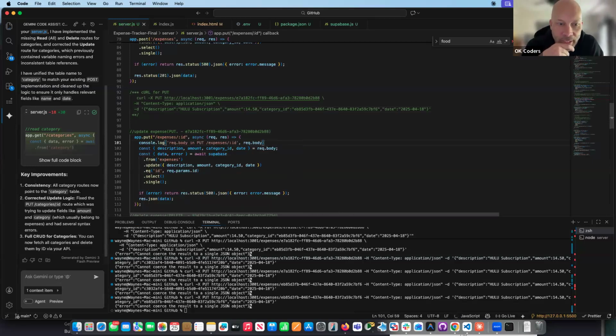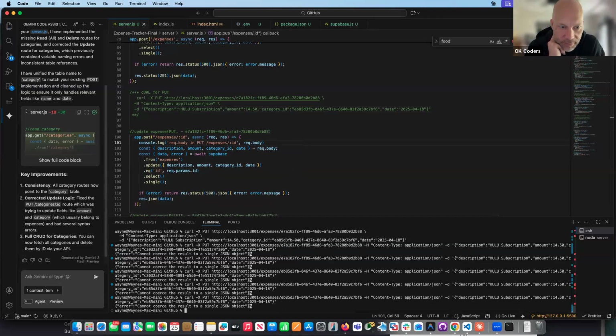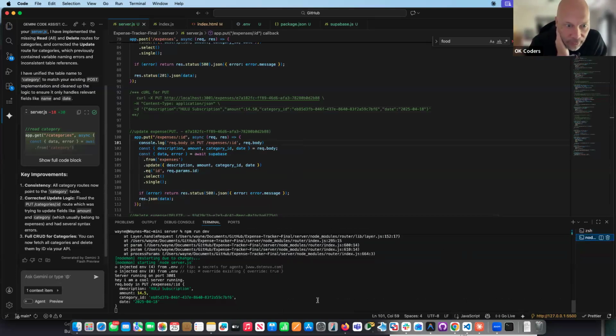Okay, clear that out and run it again and see. Okay, you can go back to your server terminal. Let's see what we got here. Req.body, so there's your body. You've got description, amount, category, date. So you've got all the right stuff coming in there. So what does it not like about it?